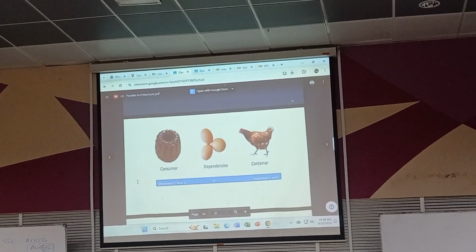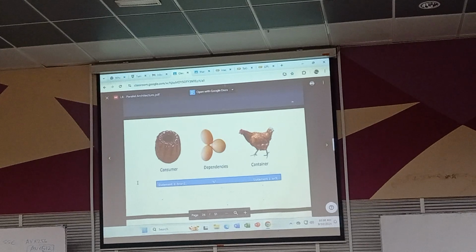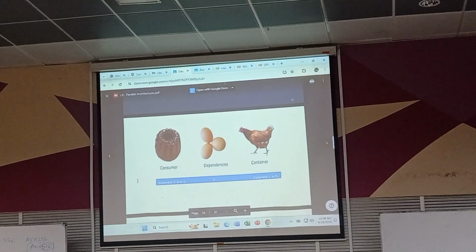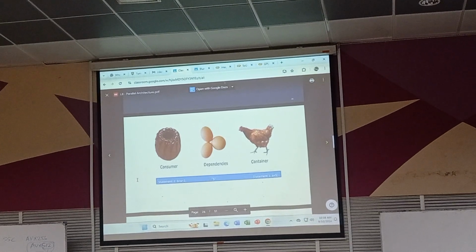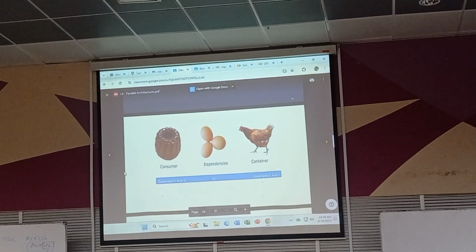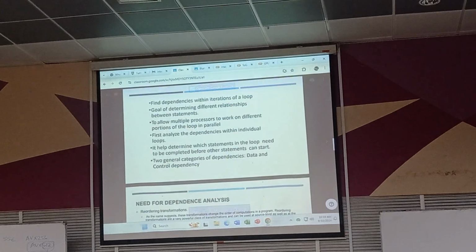Second thing is if we find out that it cannot be parallelized because there's dependency, we have to find out whether it truly cannot be parallelized. So we want to find out whether it's a true dependency or a false dependency, because sometimes it looks like it is dependent on one another, but actually it's not. So that is false dependency.